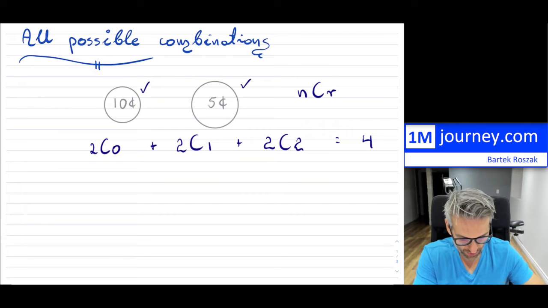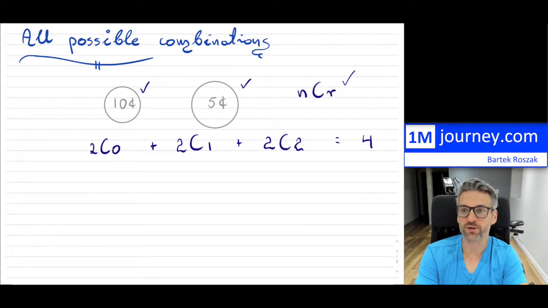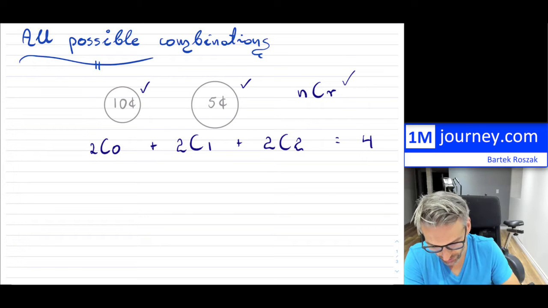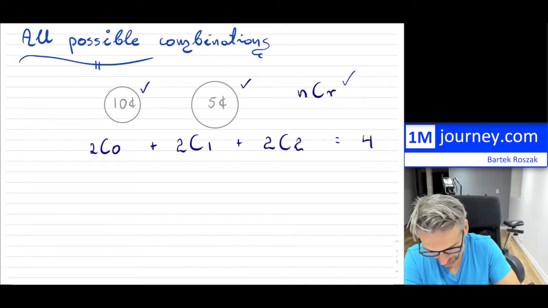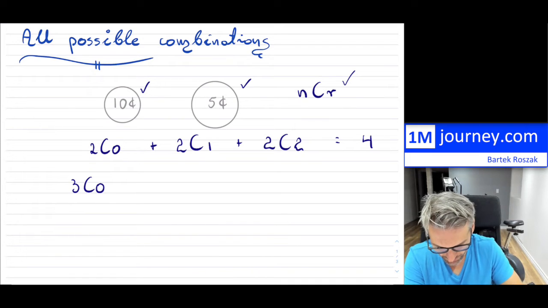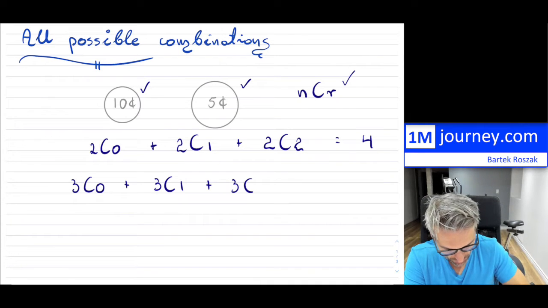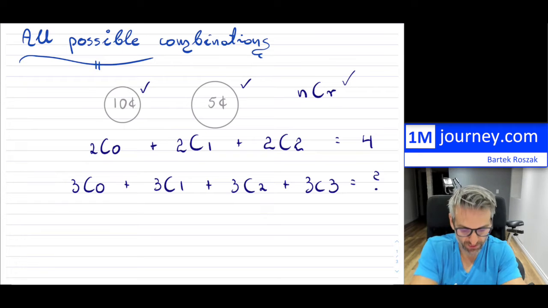So we are going from just choosing a particular number from a distinct number of items to all the possibilities that we could possibly get. Now, if we had 3 coins, let's say if there was a 25-cent coin as well, then we would say, okay, there's 3 choose 0. There is 3 choose 1. There is 3 choose 2. And then there is 3 choose 3. Okay, and then we would get a certain number of them.